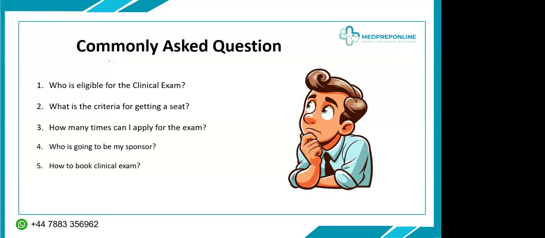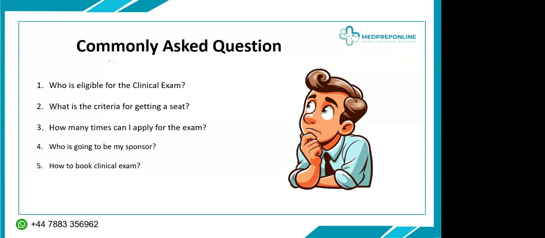If not, if you want to go to some closer areas, then definitely there are people who do get seats in others. It basically depends on what you are comfortable with. We have candidates from Pakistan who could not get a seat here, so they have given exams in Singapore. So Singapore is a good option. Then we have candidates from Pakistan who have given the exam in Sri Lanka. That's a good option as well. So it basically depends on when you have given your written exams. If you want to apply in close-by areas, you can definitely go for the India center, maybe the Pakistan center, or Singapore, Malaysia. They're good centers as well.